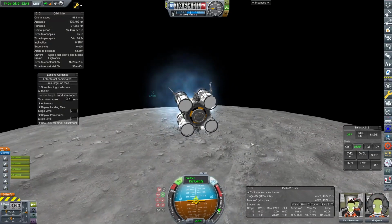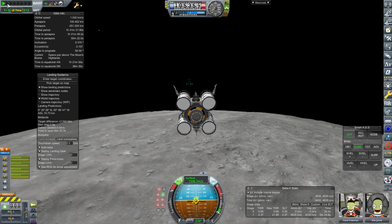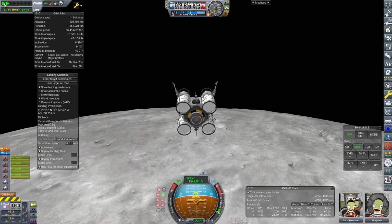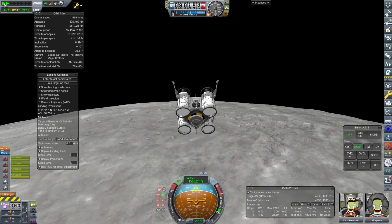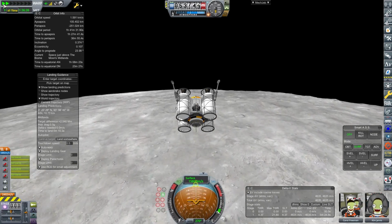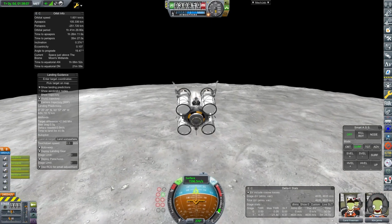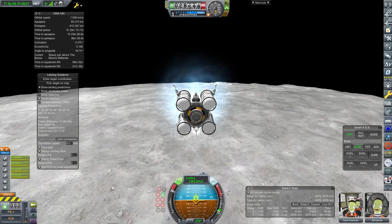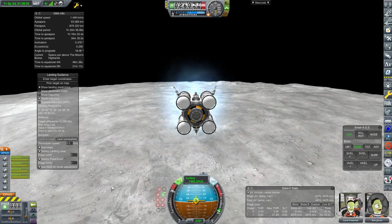Now, once we're suitably far away, we're going to fire the engines, and it's going to set us onto a trajectory to encounter, well, shall we say, a very close flyby of the surface. And it is at this point I should point out, this craft is a single stage from orbit to landing, from landing to orbit. It will not be losing any components. That makes this Turing 1 reusable. We have fuel in orbit, and we have a Turing 1 that can go up and down multiple times. It has Rhea engines that can do some throttling and can restart, and that's important to us. So here we are, they're starting their second burn.